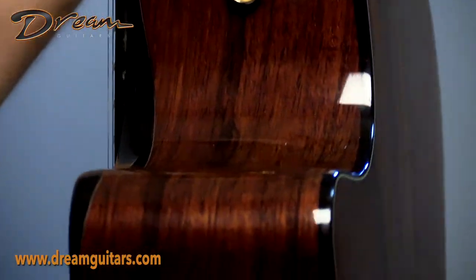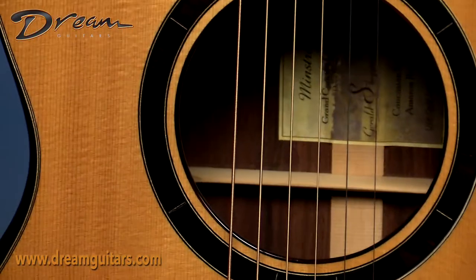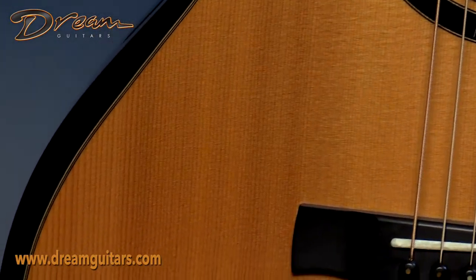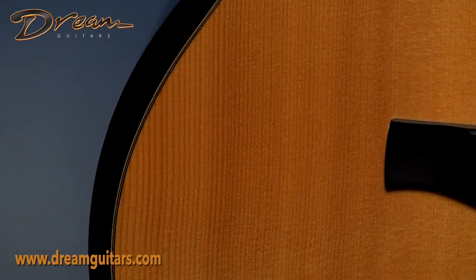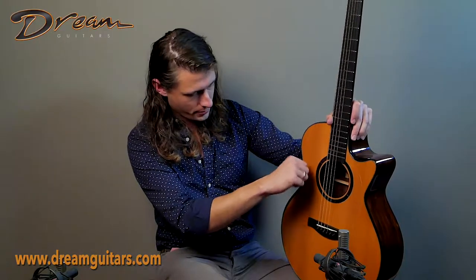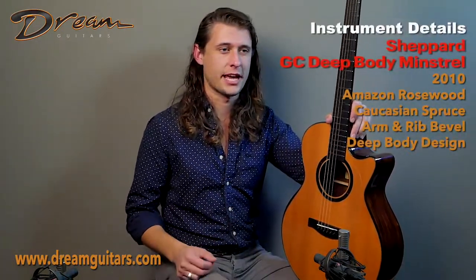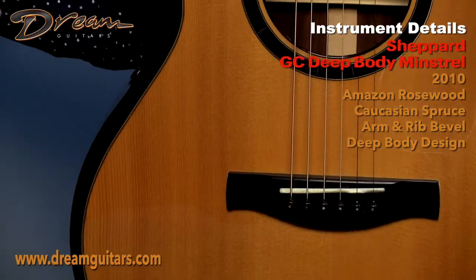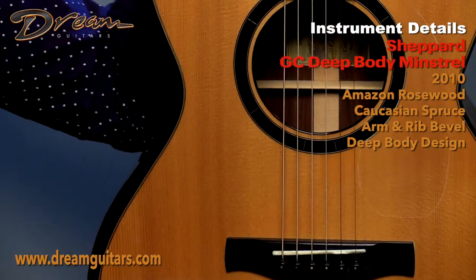And additionally, it also has a strap button installed here, plus a pickup jack, so you can strap in for this particular guitar. Coming back to the top, we have this super sweet, sort of a micro, if you will, Kevin Ryan-style arm bevel that extends all the way up here to the waist. And that is truly lovely for your right arm. You don't get those angry red lines on your forearm when you're playing a guitar like this. Ditto for the rib bevels and your ribs, which we'll get to.